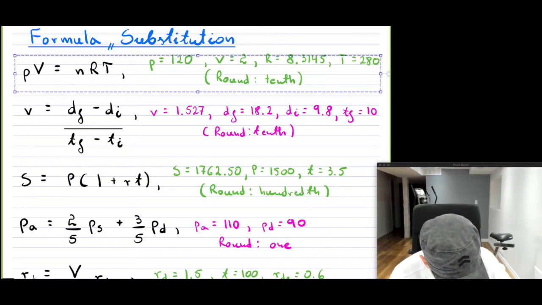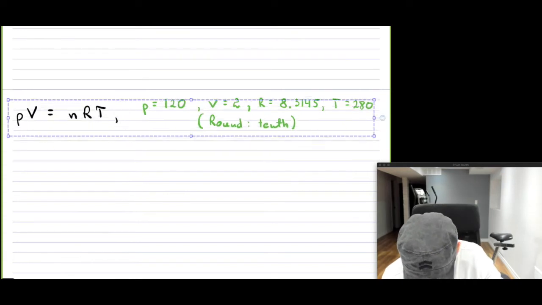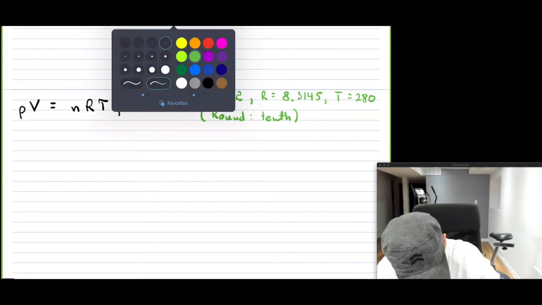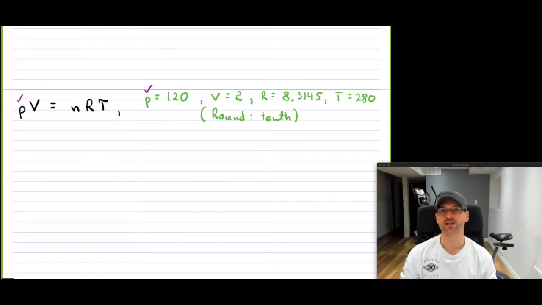Let me take this example. That's going to be the first one. Let me bring it down, and we're going to work through this one. So what do I have? In this question, you will notice I have been given, here's our P, so I know what that is. Notice there are no units here. Typically in formulas, you will have a unit because the formula represents some quantity. I have avoided the units for the time being. If you're dealing with word problems, you will notice units. I won't have any units in this one.